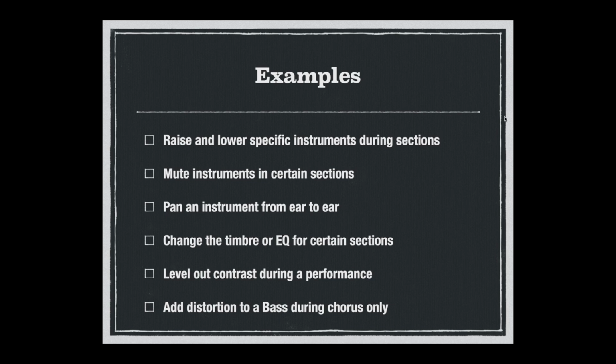Level out contrast during performances. Again, going back to the example of a vocal, if the musician plays certain phrases or notes a little bit quieter by accident, instead of compensating with compression, you can automate the volume before going into the compressor to give a more natural sounding compression after the fact.